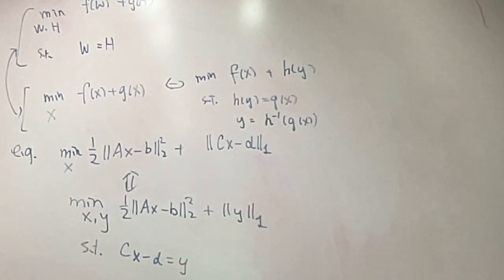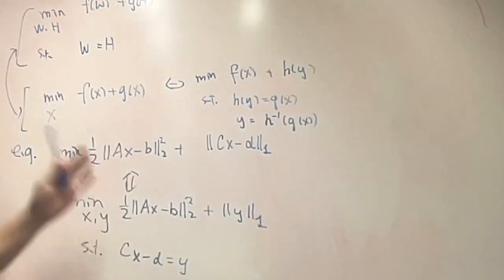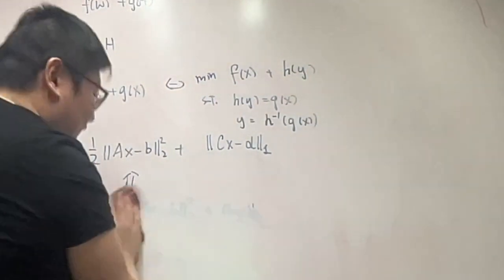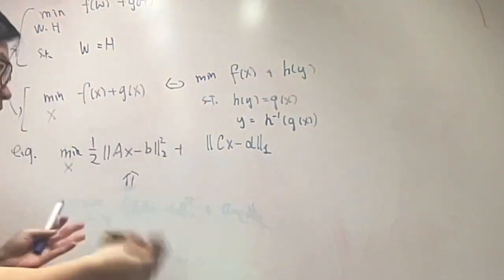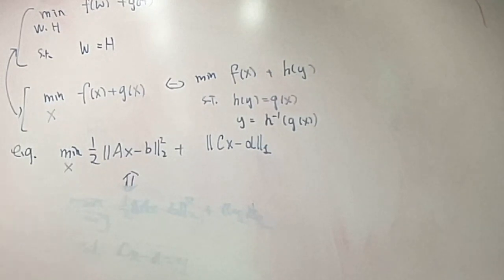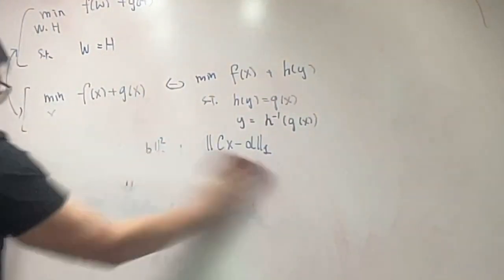Of course, we are not going to talk about this in detail because this actually has something called soft thresholding. But today, it's not about the exact model. We are talking about how we solve this as a strategy. So this is the idea. What we are going to do now is the following.